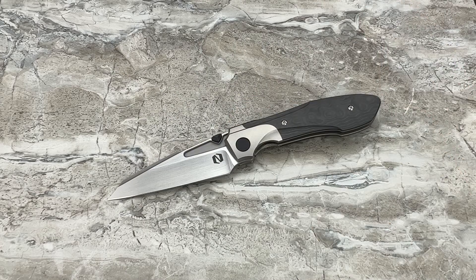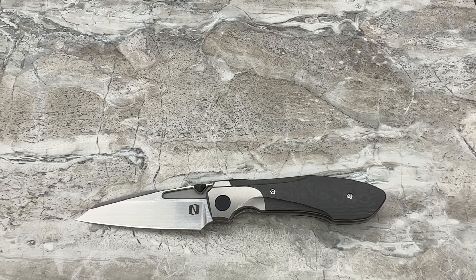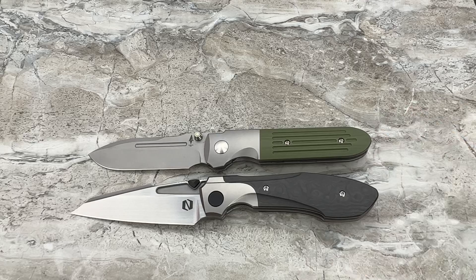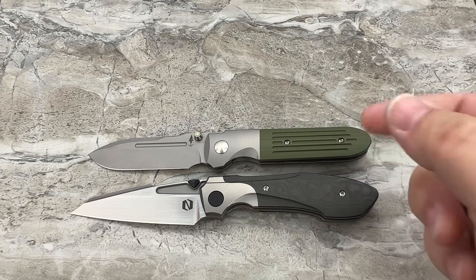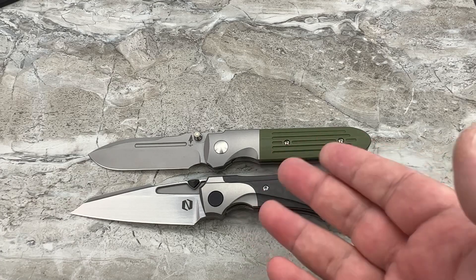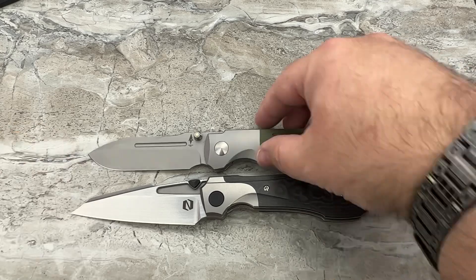It's not often I get this excited about a knife, but it's for good reason — it's just so cool, so different without being ridiculously different. Let's give some size comparisons and then take weight measurements. Put it up against a more standard, traditional thumb stud opening EDC knife — my Terrain 365 Invictus ATB, which is very often carried and very similar in its overall profile, height, thicknesses, and overall carryability. As you see, it is a practical size, even though it's a bit on the larger side — just a tiny bit larger than the Invictus.